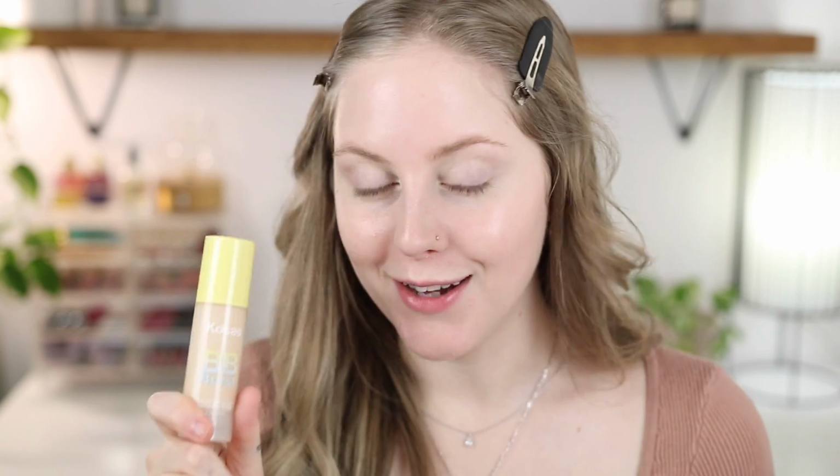I'm just gonna use that sponge to blend it out, and we'll see if there's any issues with these two formulas. I'm also quite curious to see how much this differs versus just wearing a light layer of their foundation, because this one's a little bit more skincare based. I think this one right off the bat is a little bit dewier than the foundation. To set my under eyes, I'm just going to use the translucent Dermablend powder. The concealer and this tinted moisturizer, by the way, are going well together. There's no pilling. Oh, I have been using this new eye cream.